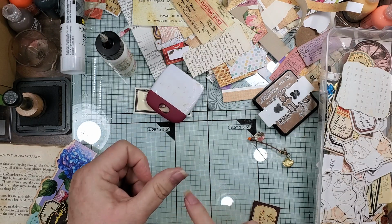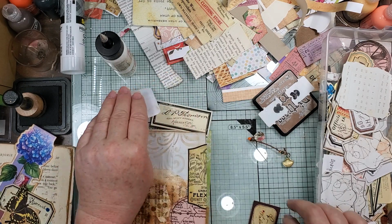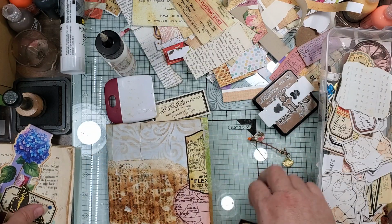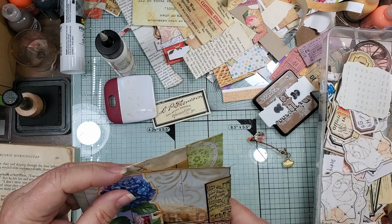Oh y'all, I hurt that when I did that little muscle snap. Oh, I know. It's hurting me.